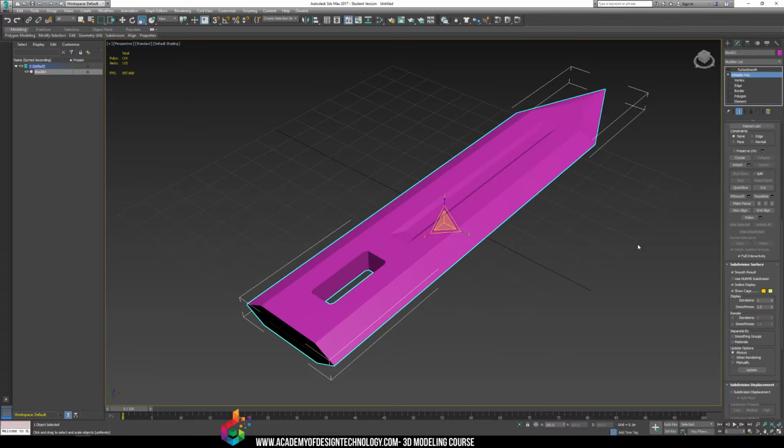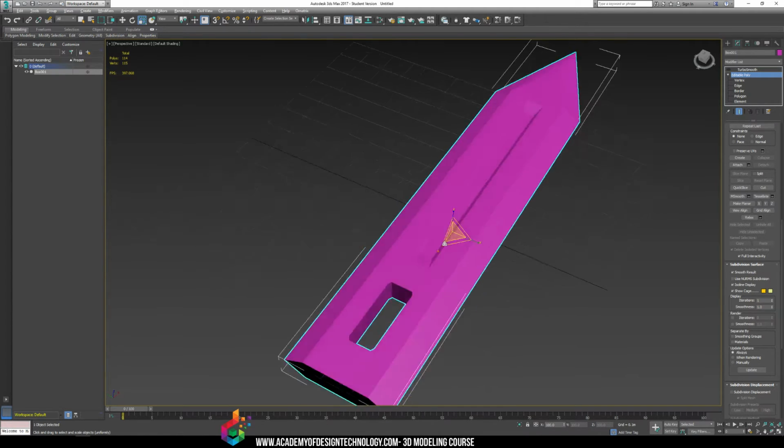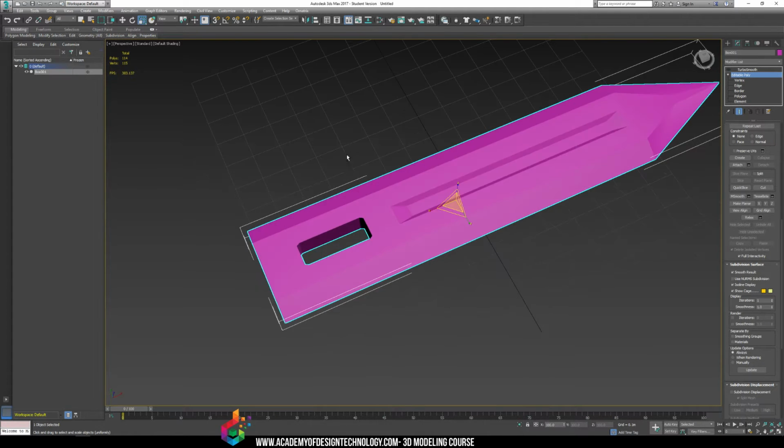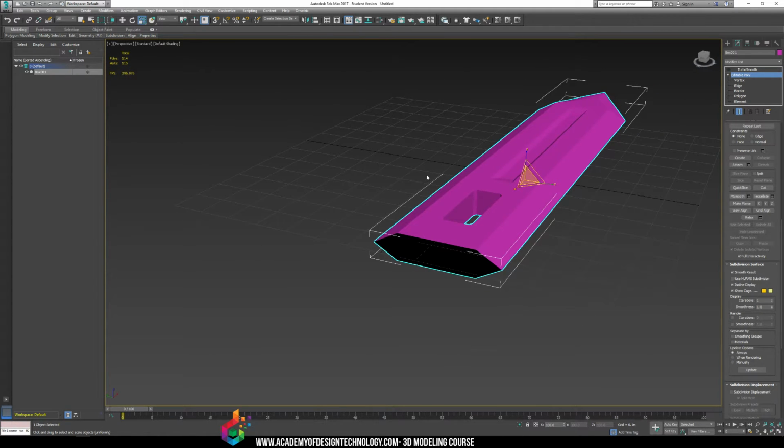The large assignment that I'm giving you this week will have a lot to do with correct smoothing groups, so that we can create a high-res model out of something really, really low-res, making it nice and smooth and good for any type of rendering possible. So just try and play around and maybe create a weapon, a backpack, anything you'd like, really. I want to see you play around with smoothing groups.